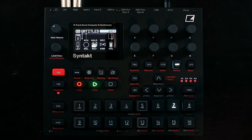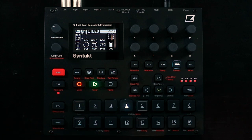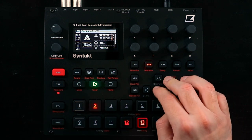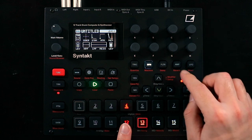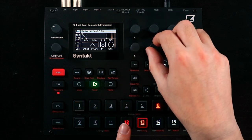So let's start to get some more incidental sounds in here, I think would be nice. So we'll come to our final analog track here, and we'll do some filtered noise kind of stuff. So not drones, but just some other little noises to happen in there. So just use the noise mode here. A bandpass filter, because bandpass filters are beautiful.